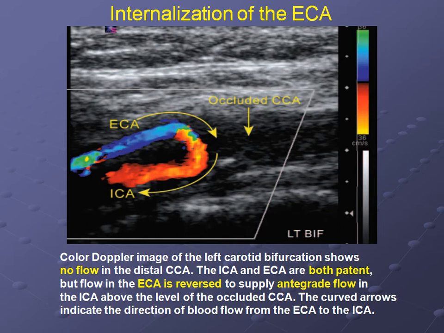If the ICA is completely occluded, one of two things will happen. Either it causes ischemic stroke, or if there is a competent circle of Willis and enough intracranial collateral circulation, the opposite side will start to compensate from the vertebral arteries, from the opposite internal carotid artery. Sometimes even the external carotid artery will give collateral circulation into the intracranial compartment via the ophthalmic artery, by anastomosis, and supplies the brain. If there is not enough collateral, or the circle of Willis is completely occluded or insufficient, it will result in ischemic stroke. Okay?